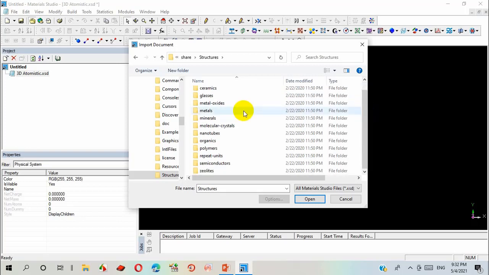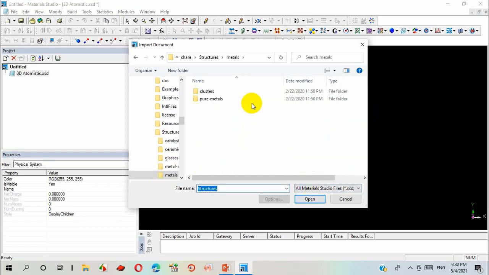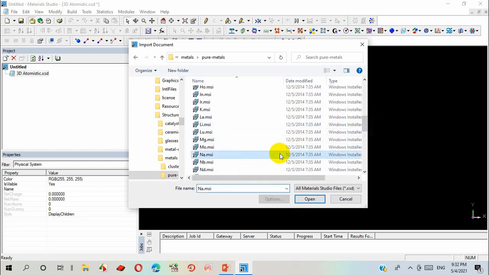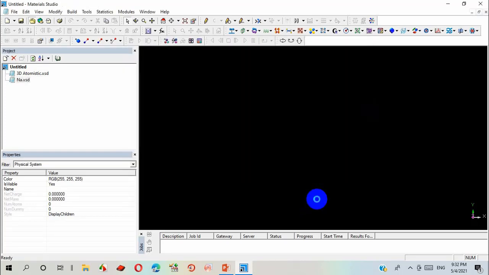For a more simplified case and to understand more easily, we are selecting metals, pure metals, and here a very well-known material, sodium. Actually it is a cubic structure.